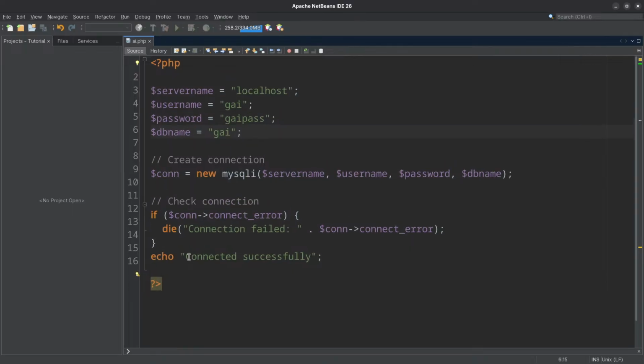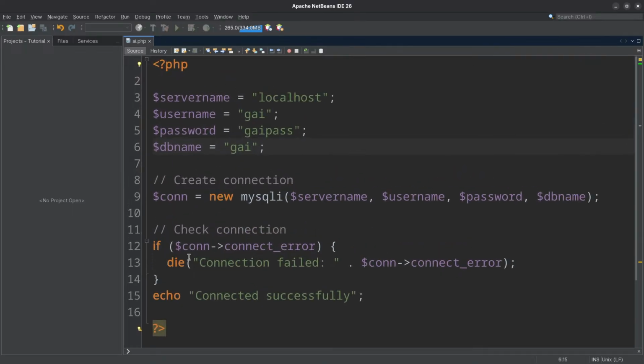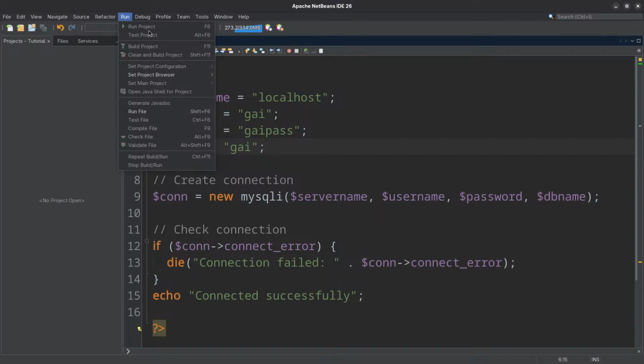So let me actually zoom in a little bit more. I can get away with that as well. You guys should be able to see this perfectly. Okay, now that said, if you're using NetBeans on Linux, I think Linux and Windows should be the same, I can type Shift F6 to do the run. If you want to use the mouse and the menu, you go to Run here, and this is not a project, so you see here it's Run File. I said I'm on Linux.